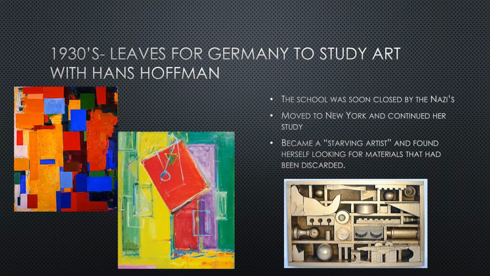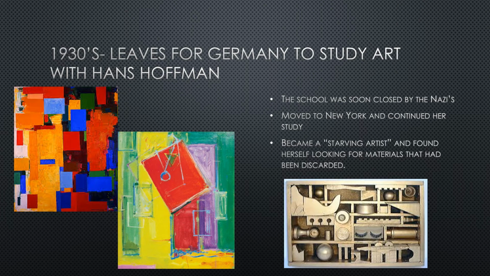In the 1930s, Nevelson left the U.S. to study art in Germany. During this time, the premier modern art schools were all in Germany. Her studies were cut short, though, with the rise of the Nazi government. She quickly moved back to New York and continued working on her art.